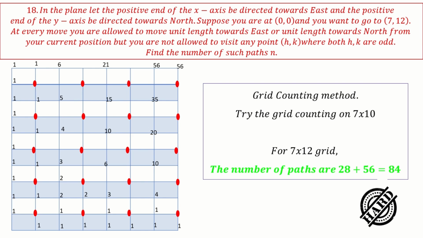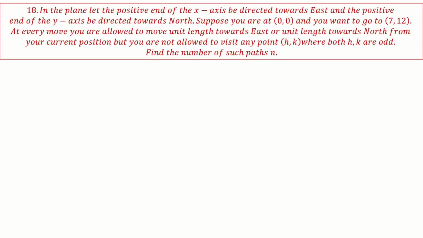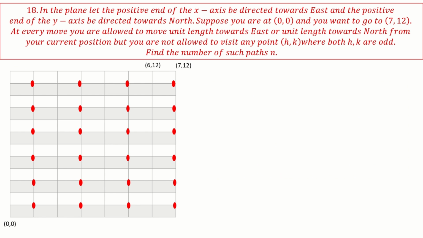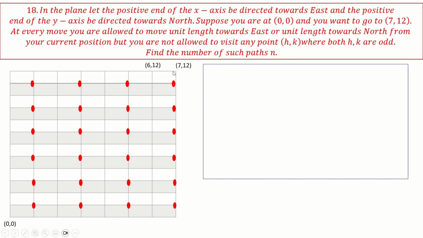Let's do the same problem again with permutations and combinations. So this is my 7 by 12 grid exactly. And how can I come to 7 by 12? I have to come to 6 by 12 first, then come here, right? So the number of ways I can come to 7 by 12 is equal to the number of ways I can come to 6 by 12. Both are the same basically because from here only one way I can go. So into 1, which is the same basically, right?